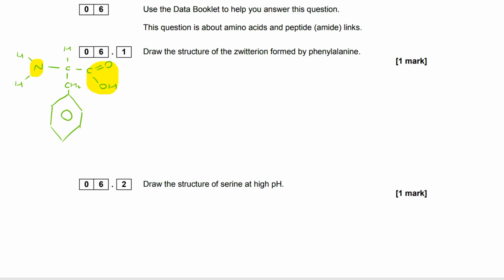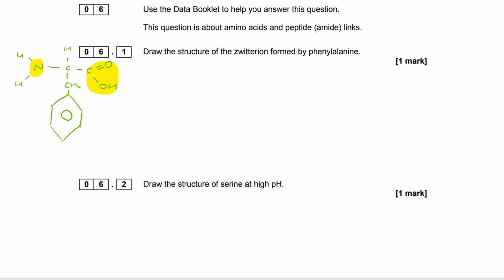Now from there, what we've got to consider is A, what we mean by the term zwitterion, and B, how we can form it. The whole key principle around zwitterions is that they have both a positive and a negative charge. If I take a look at the example here, I've got NH2, which I am aware of in the context of being a base, and I've also got COOH, which is a carboxylic acid group, so acting as an acid.